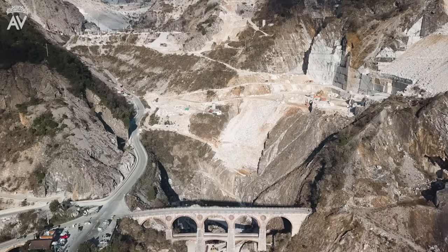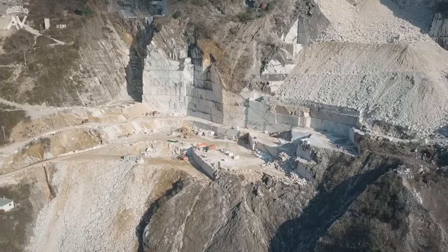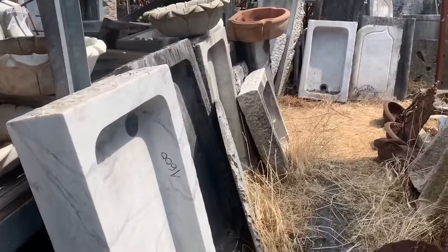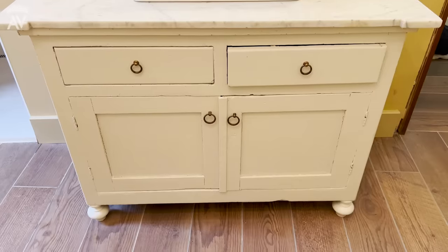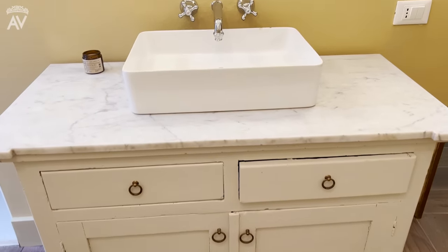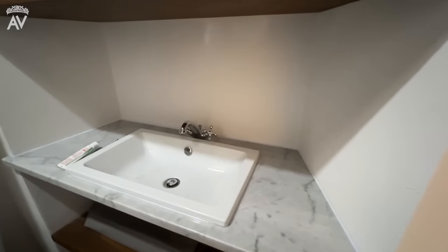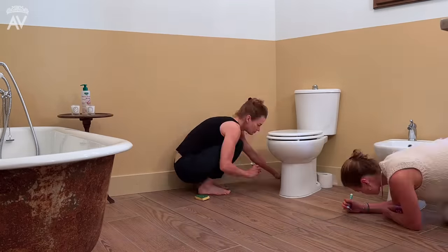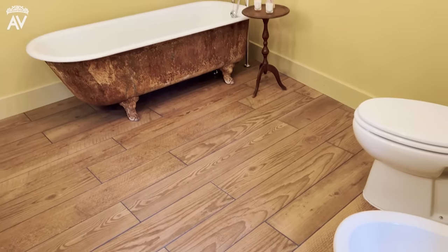One of the wonderful things about both the bathroom and the extra lavatory is that my house is very close to Carrara — the world center for marble — which means marble is everywhere and incredibly inexpensive. The cost of marble is really the cost of transporting those heavy slabs around the world, but for me it's just a hop and a skip. Both pieces of marble I used in the bathroom and utility room were secondhand. For the flooring on the first floor, I went for a wood-effect ceramic tile — finto a legno — because of the humidity. The Italians make amazing ceramic tiles and I'm really pleased with them.